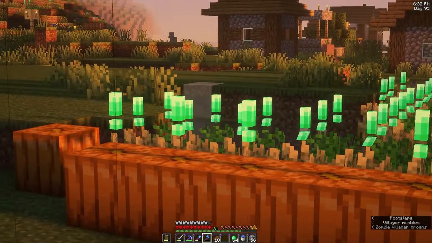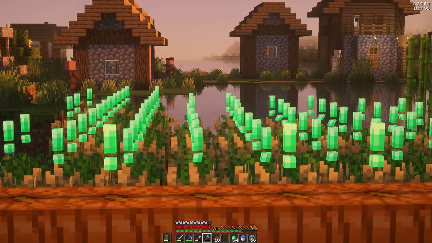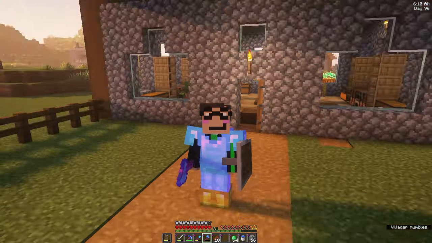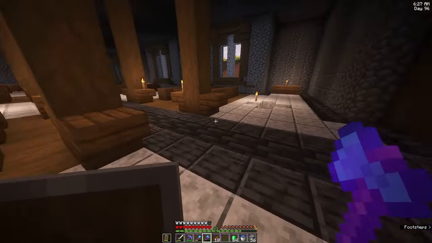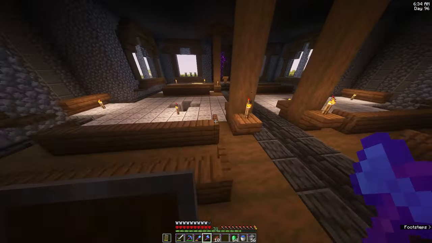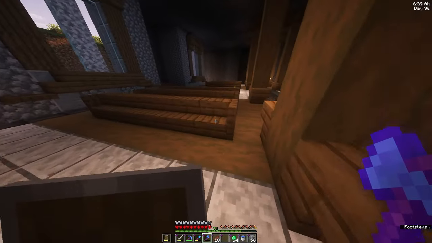Oh yeah, I also got Vanilla Tweaks, so it just shows you which crops are grown. I completely forgot, I also did one more thing in the church. It still looks unfinished. I just added the redstone lights, and I still have to do a lot. I added two over there, and I think that's it. That's all I did.